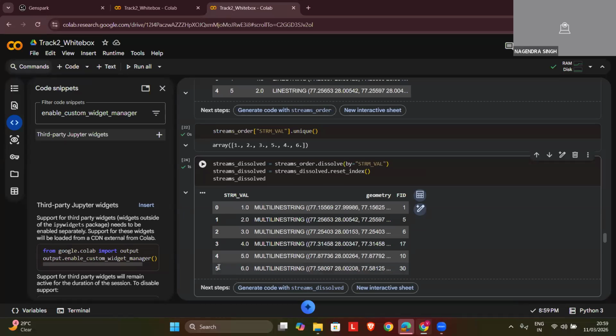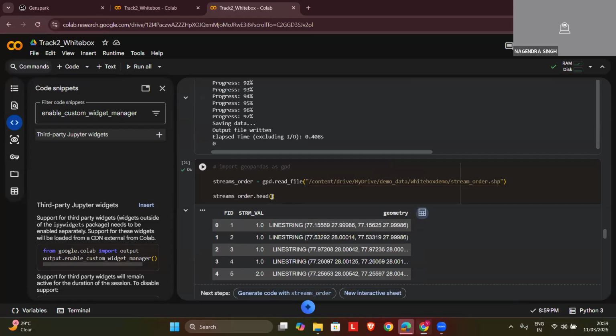Now you can see, even without head, we got these 6 rows. That means there are only 6 rows present within our data now, instead of the lot of data that we had. Let's suppose I don't do dot head in this.